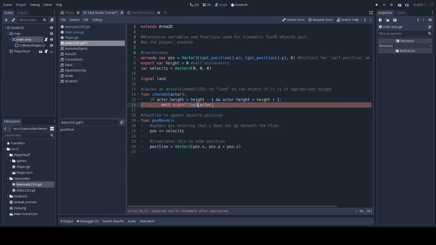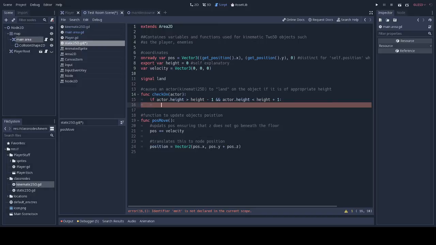What? Not declaring the current scope. What? Wait, what? Signal emit. Did I spell emit wrong? Holy shit, man.